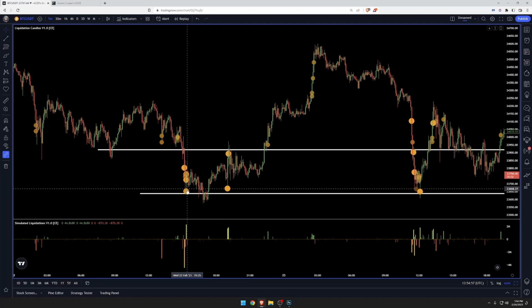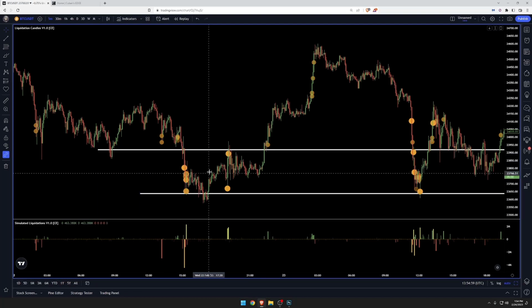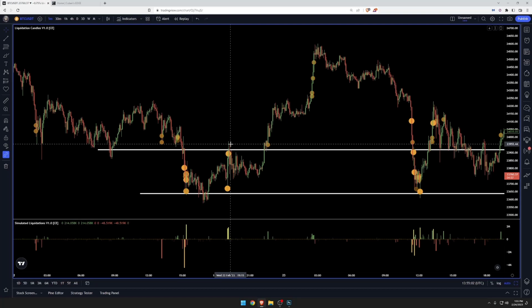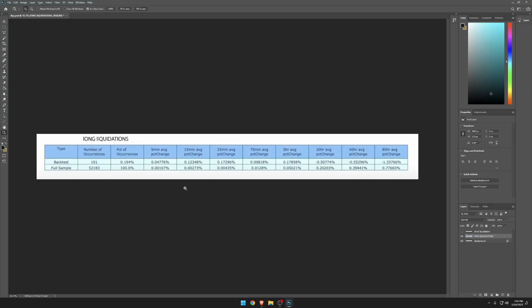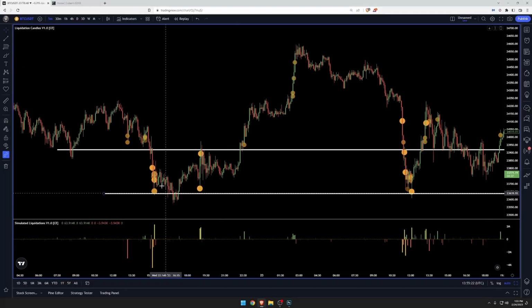So if we've gone to the value area low, and then we trade back within the value area region, we tend to trade towards the value area high. Let's say you've got that 80% in your head and you're like, okay, cool, this is a reasonable trade to take. Well, how do we avoid those 20% regions where we could be wrong? We can use the liquidations, knowing that on the long side, when liquidations have occurred, we tend to move up for at least 25 minutes, right? So we've come down into this value area low, we've seen some liquidations. We're likely to move up again after a short period of time.